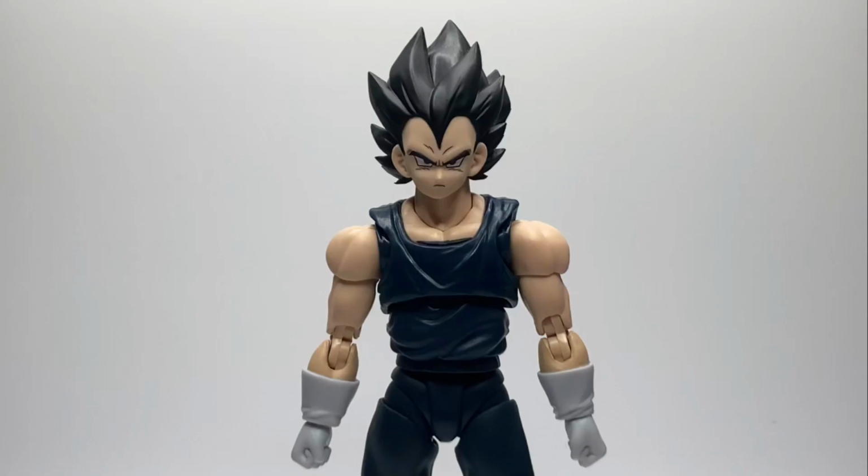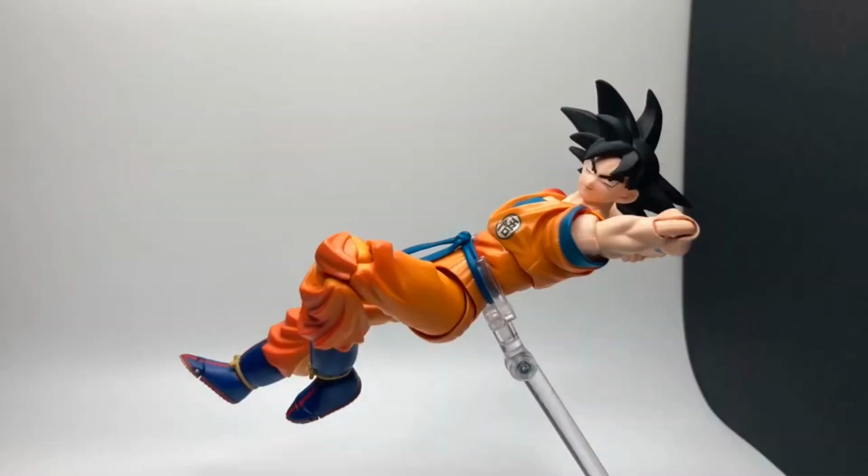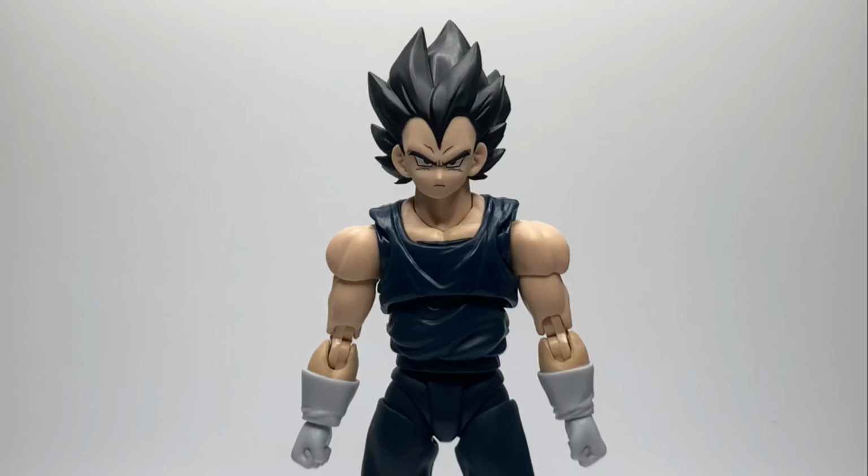Hey everyone, let's talk about Vegeta today. Now, if you're watching this video, I'm assuming you don't need any introduction to Vegeta or Dragon Ball for that matter. For this figure, his look is based on his appearance in Dragon Ball Superhero, just like the Goku figure I reviewed last time. And if you watched that review, which you should, you would know that I have a really positive opinion of that figure. And Vegeta is my all-time favorite Dragon Ball character, so I have high hopes for him.